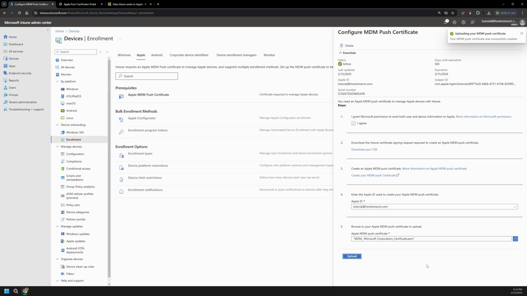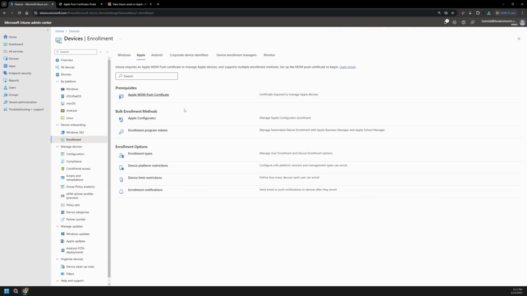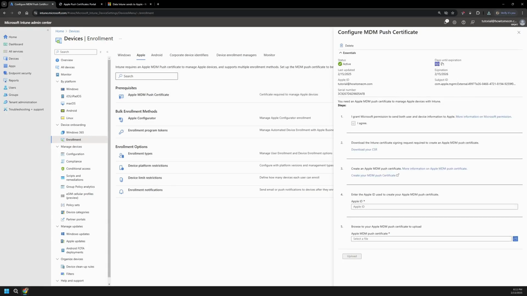Click upload, and you can already see that the status is active, and the expiration will be in 365 days. Yes, you have to renew this every year, so don't forget this. Put some reminders that you have to renew this after 1 year.